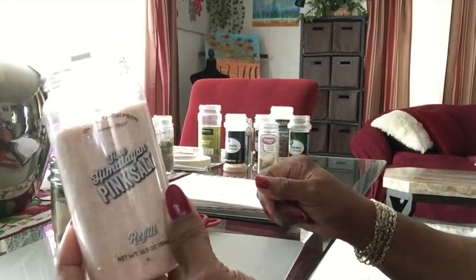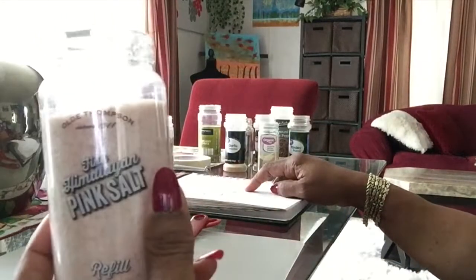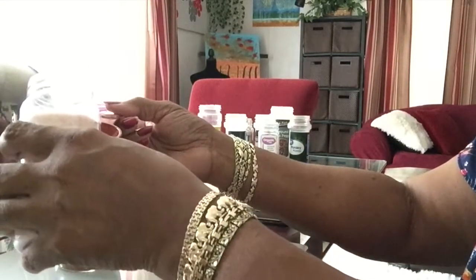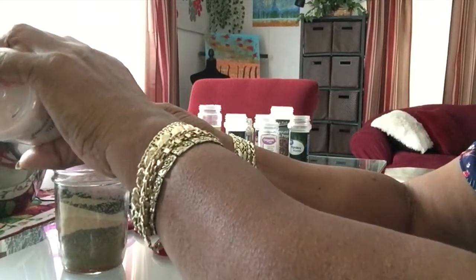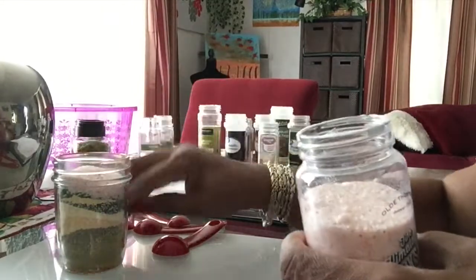And last but not least, I'm using some Himalayan pink salt, 2 tablespoons. And it's optional, so you can choose not to put salt in yours at all and just salt your food, you know, as needed. How much I say? 2 tablespoons. And you can use the kosher salt, you can use table salt. I'm using the Himalayan pink salt. Okay, 2 tablespoons. Okay, that's it, y'all.